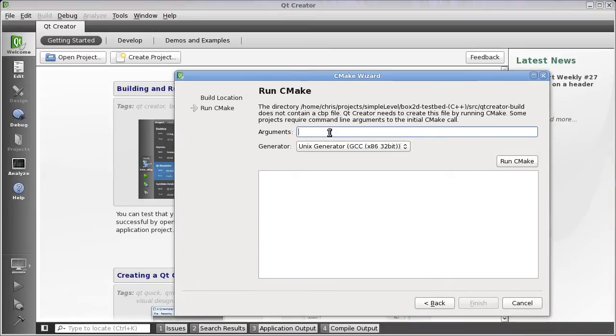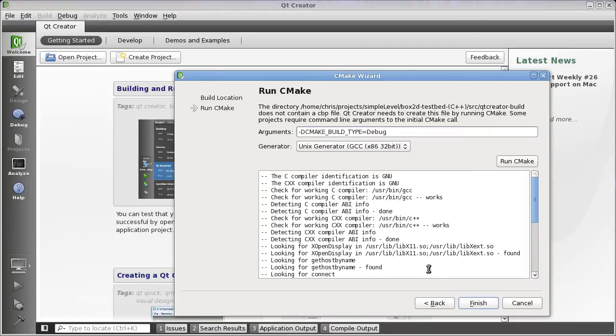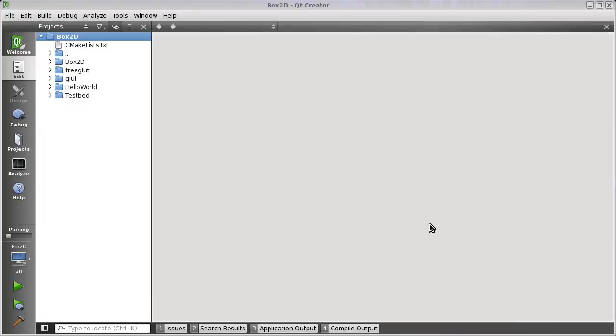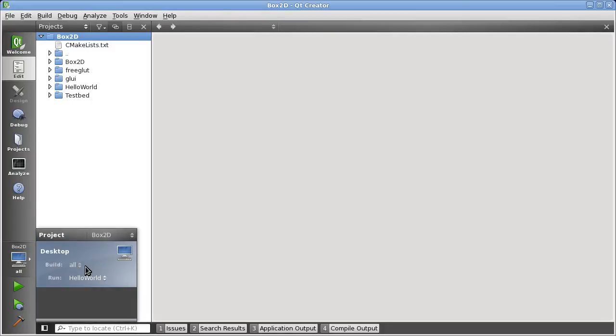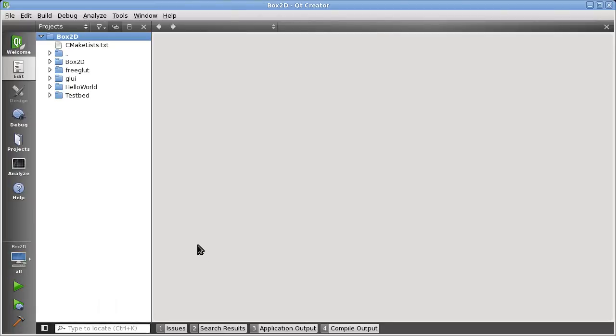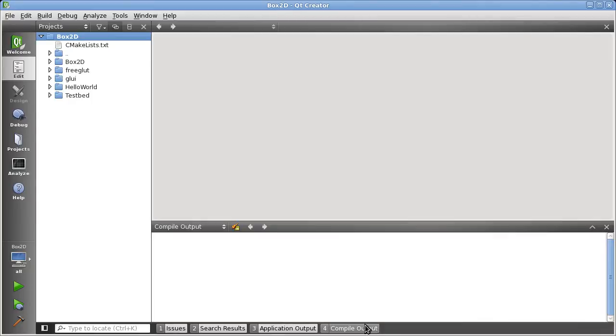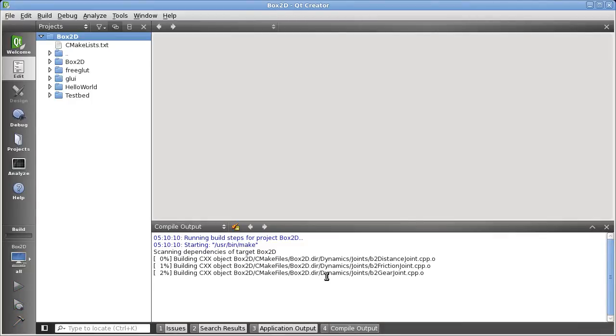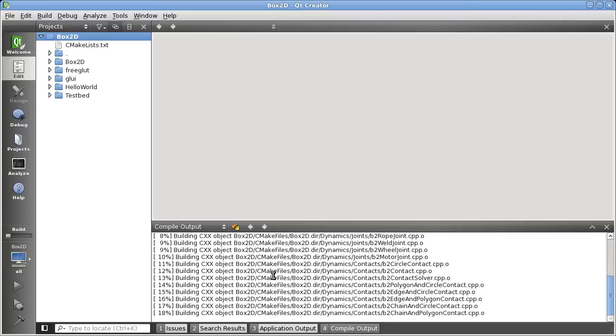And this will allow us to basically set up a project in Qt Creator without really doing a whole lot of work. I will do a little bit of work here, and I will say that I want to set things up as a debug build, just in case something goes wrong, I might want to see where it went wrong. And another thing that we'll have to do here is switch from using the default Hello World project to the testbed project. Now, I'm just going to hit F5 here and compile and run this.